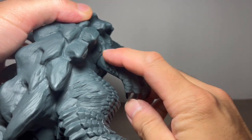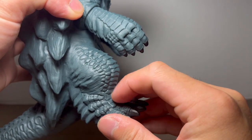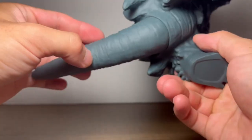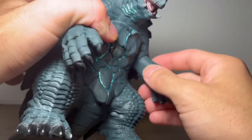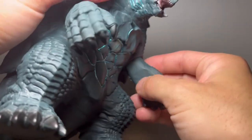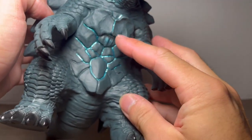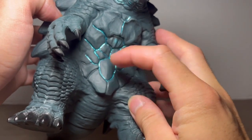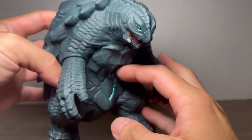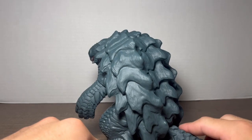There are spike details here, part of the design, plus more armor details and spikes. Then you have Gamera's fleshy details, which look very nice on the tail, legs, and arms — the inside of the arms are a little smooth compared to the legs, but that's not a problem. The chest area has really nice cracks and grooves going on for Gamera's chest carapace area, which looks very, very good. For me the thing that shines for this figure is going to be Gamera's shell.